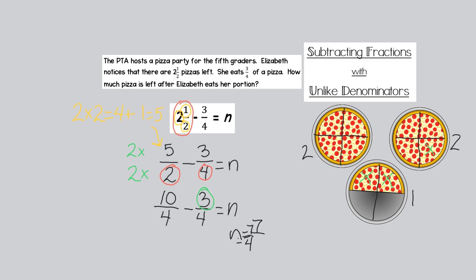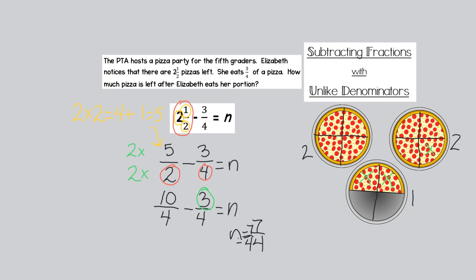Now, at this point in time, you may want to leave it like this. Sometimes, especially if you're going on to do more math, it's easiest to leave it as a fraction greater than 1. Sometimes it's better to convert it back to a mixed number. It just depends on what you're doing mathematically and also on what your teacher tells you.